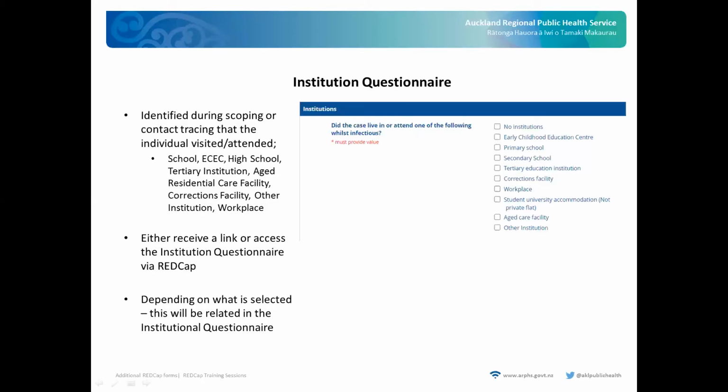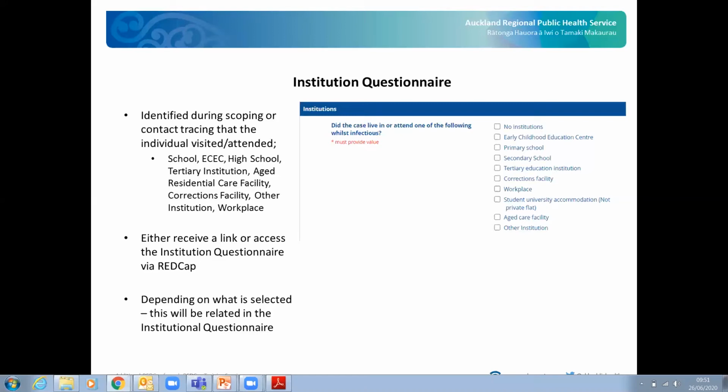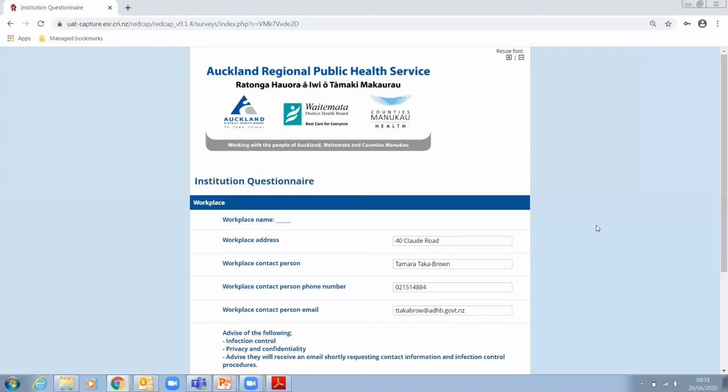So I will just pull this over here. This is what the institution questionnaire looks like. So going back to Raven Baxter, on the, if I remember correctly, the 18th of June, Raven was at work. This is the day before onset of symptoms.